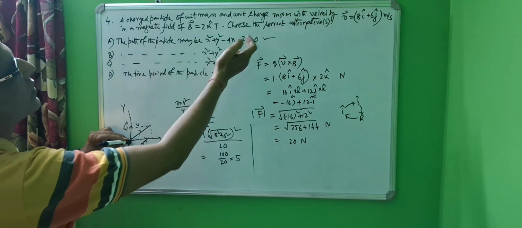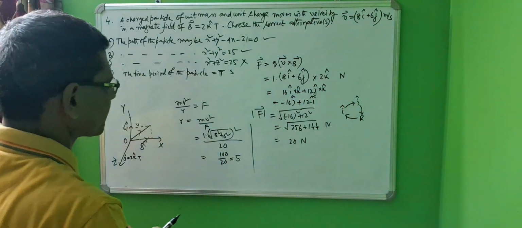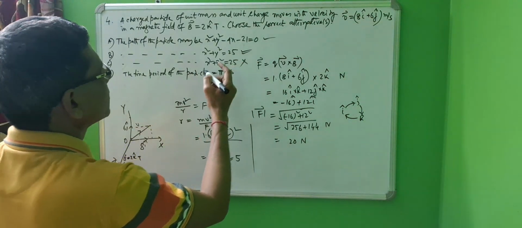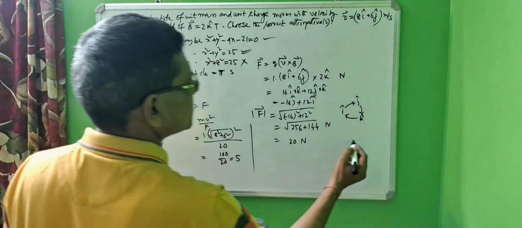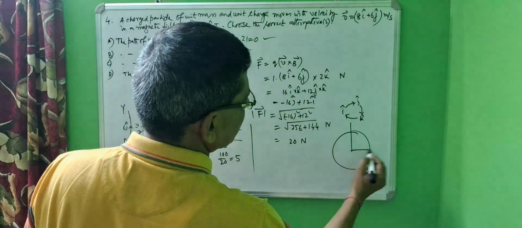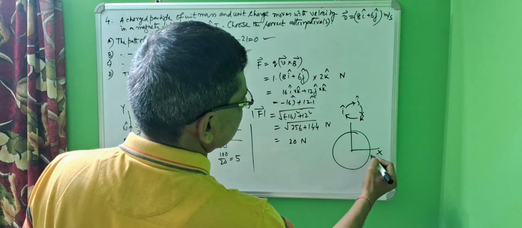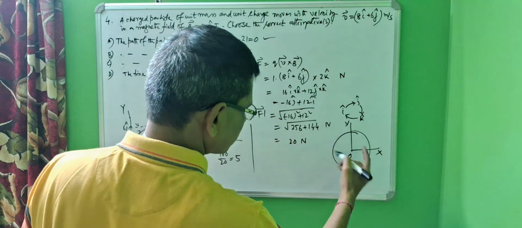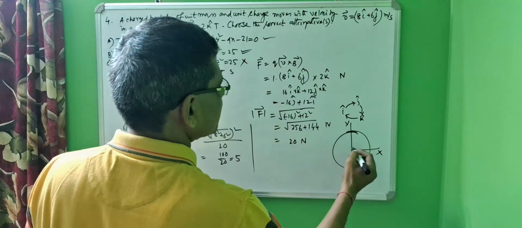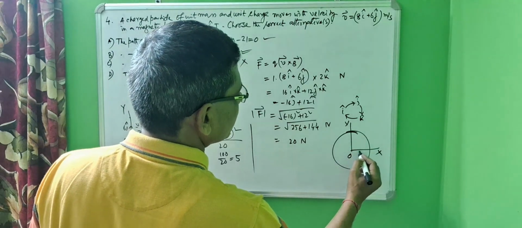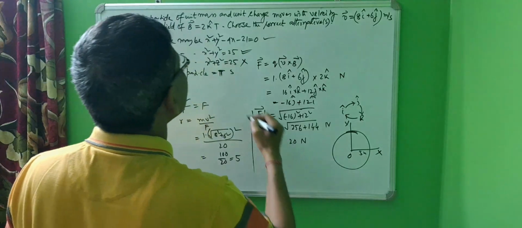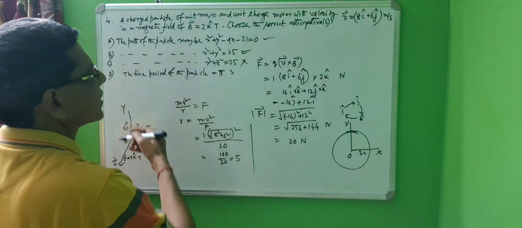Our result may be this and maybe this. First we take that this one is the right one because x square plus y square is a circle, taking the origin at the origin, we get the equation of a circle of radius 5 units. We get x square plus y square equal to 25. So answer B is correct.